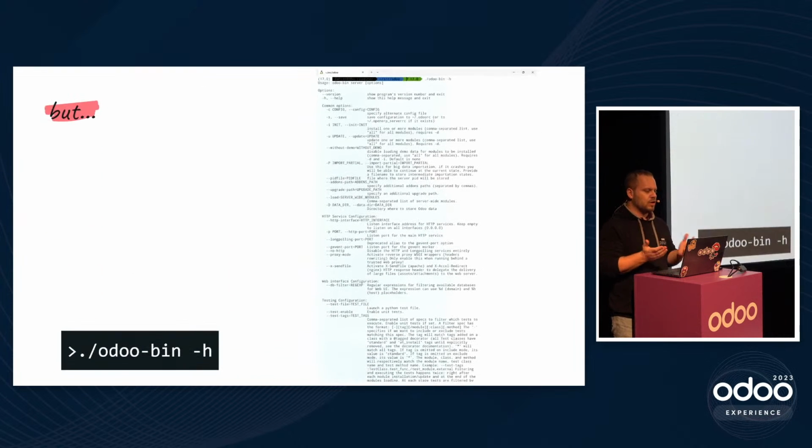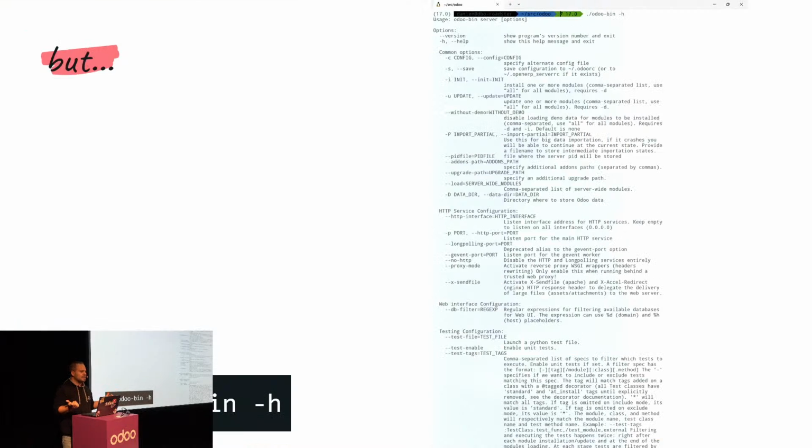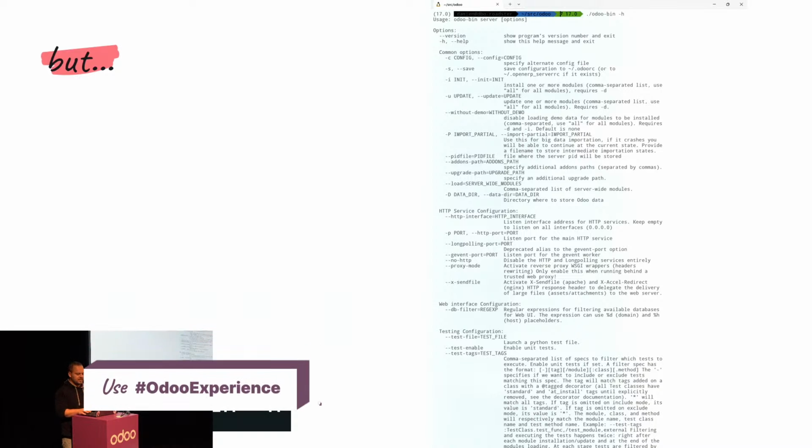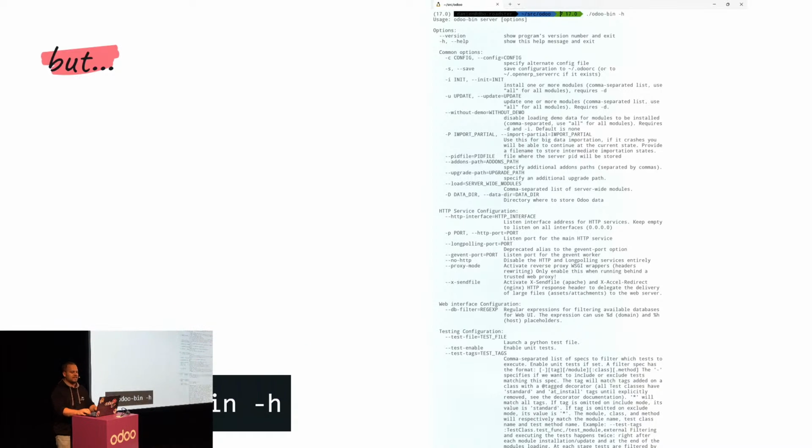The problem with that, of course, is the other side of the coin: when you ask the Odoo command line what it can do, you get approximately, I don't know, 500 lines of explanations that use concepts or IDs that are not clearly defined in this documentation, and it's a little bit unclear what an option does. So the idea here is that we'll go through them, and if it needs a deeper dive into a concept, then we will take the time to do just that.